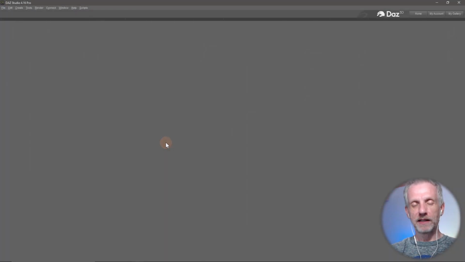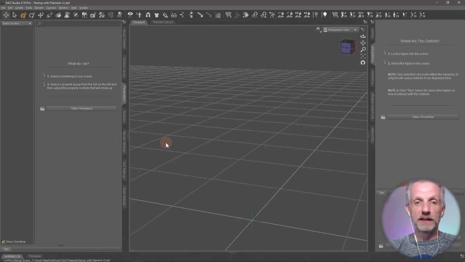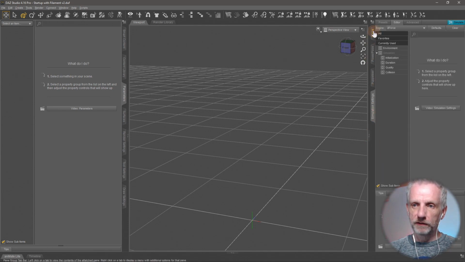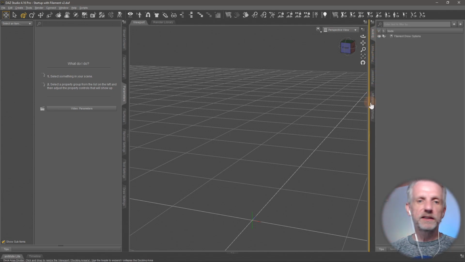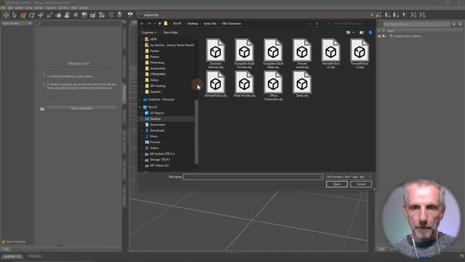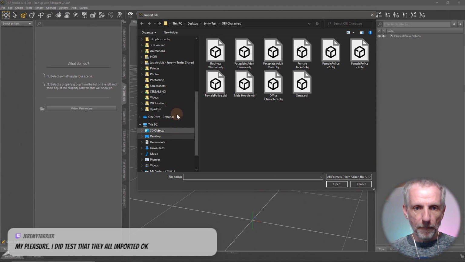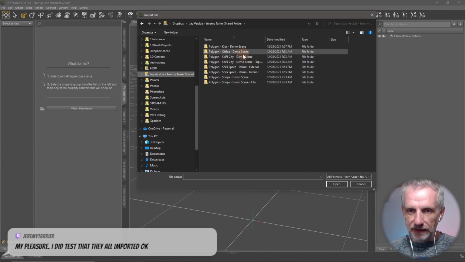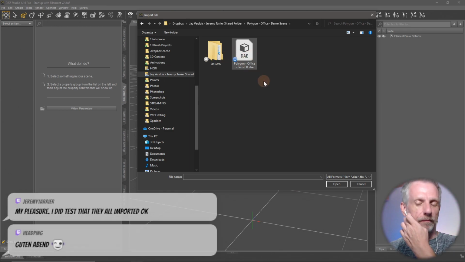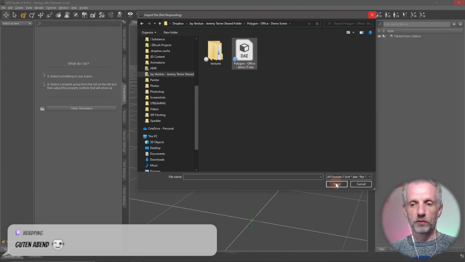DAE, what a cool format, if it is handled correctly, and I believe it is handled correctly in DAZ Studio. Decimator, I don't think we need, but I have it here anyway. I'm just going to get rid of it. Simulation settings we don't need today either, but that's cool. So, import then. This is Office demo scene, and it should load these textures in. So I'll reapply those when they're in their correct location. Oh, it's still downloading. That's cool.